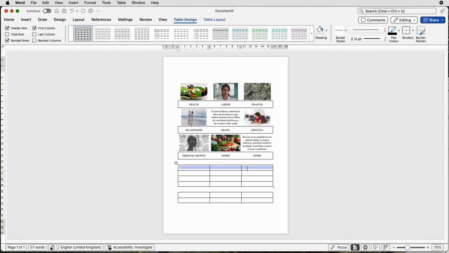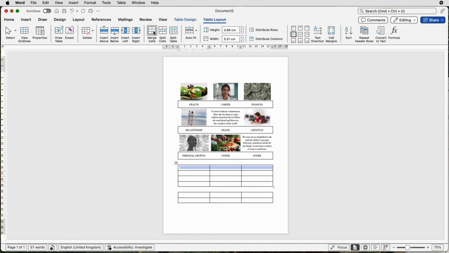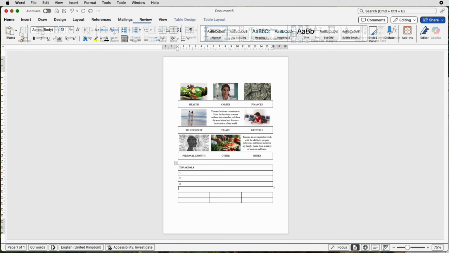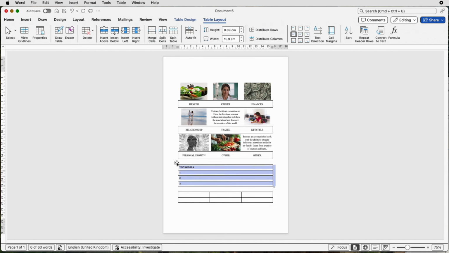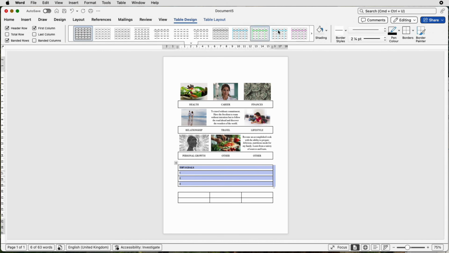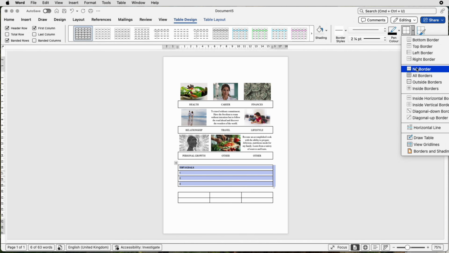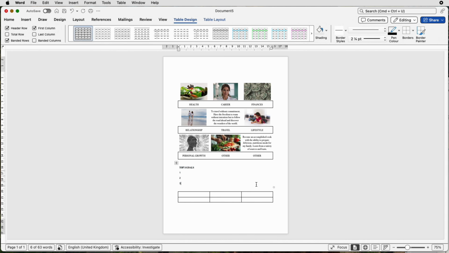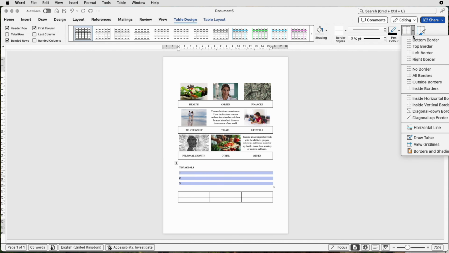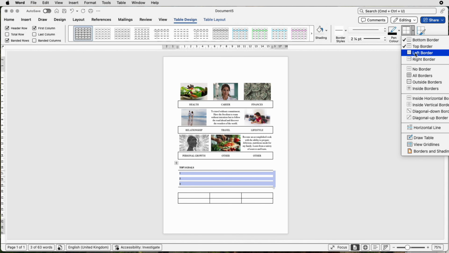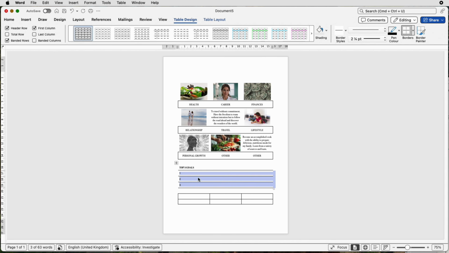So once you've completed that, we're now onto the next section here. I'm going to select this next row, go to table layout, select merge, paste in your text, and then once again, select your row, merge, and again here. Then I'm just going to enter in my numbers, and for this one I'm going to select it, go up to my borders again, so go up to table design, go to borders, take out all of the borders, then just select these last 3 rows, go back up to borders.